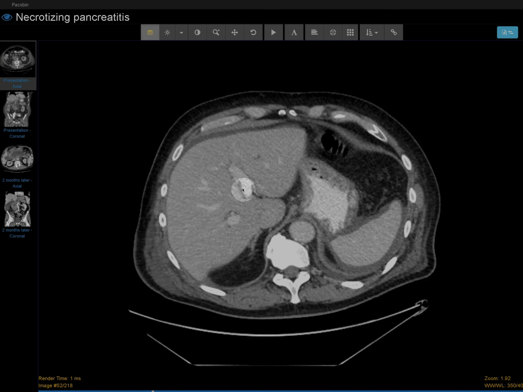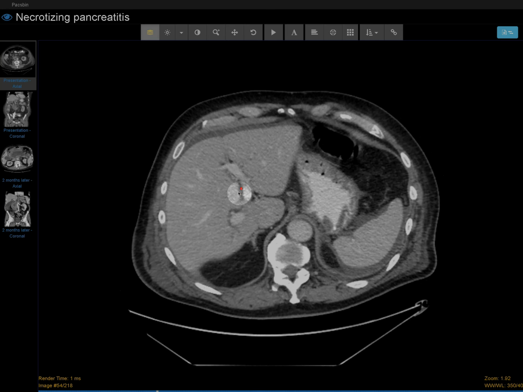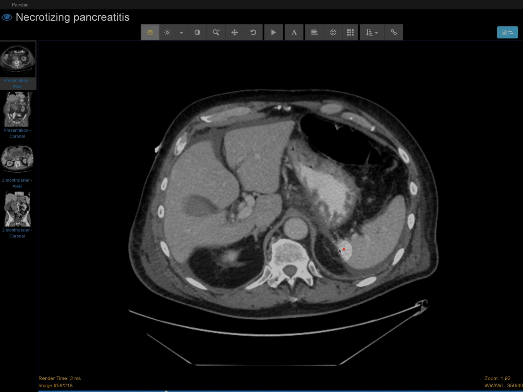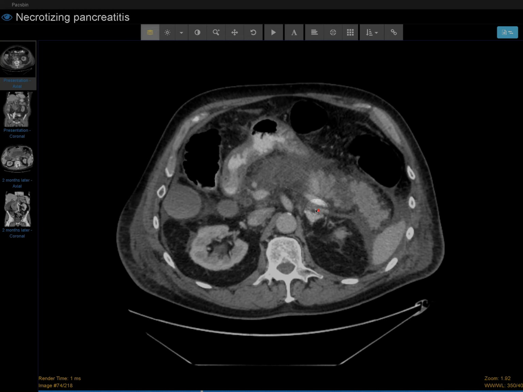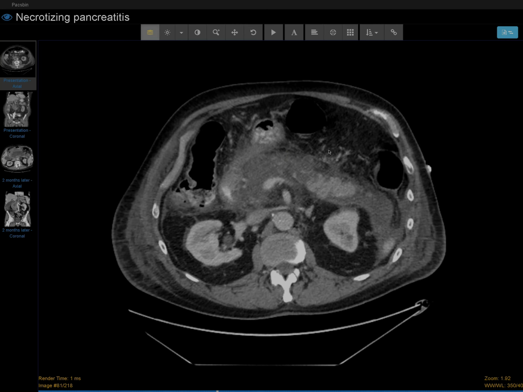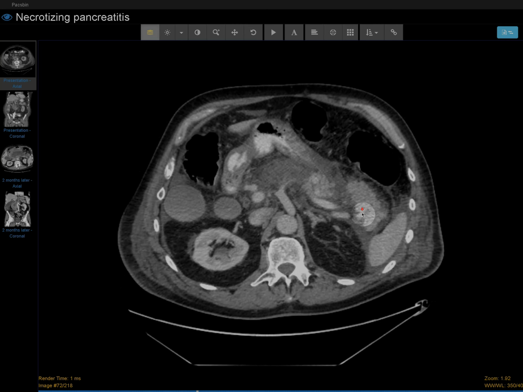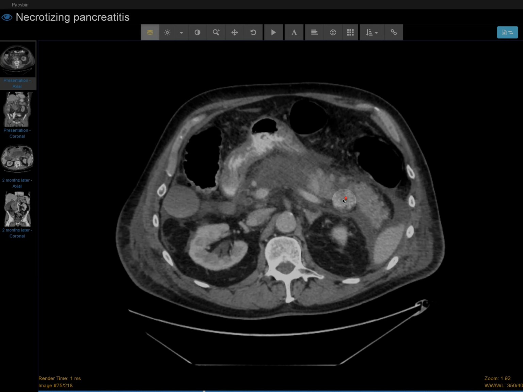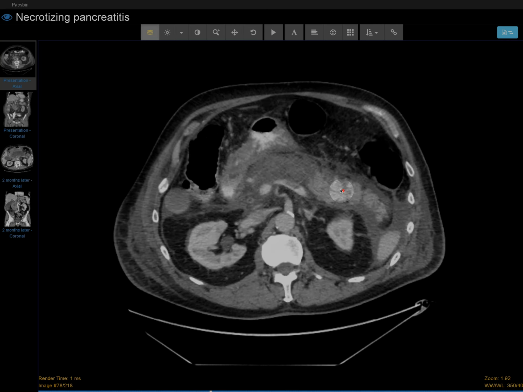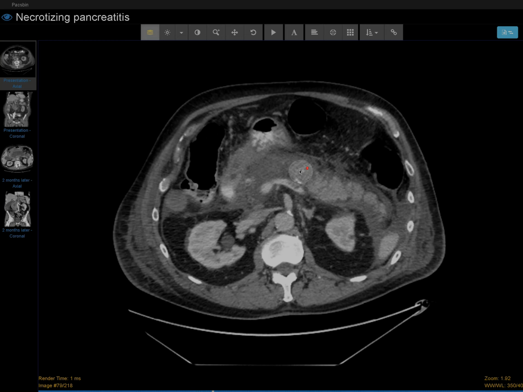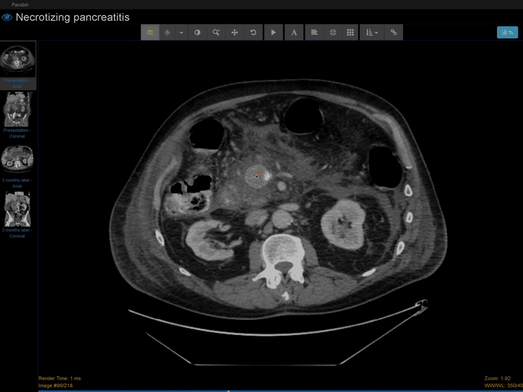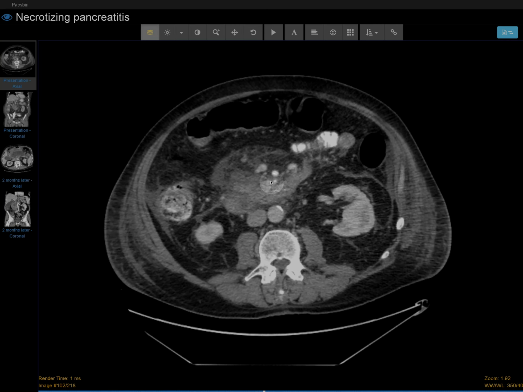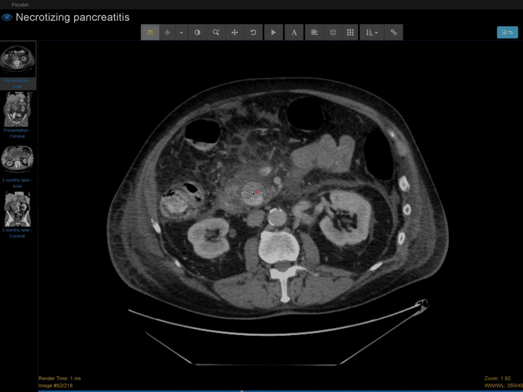The biliary ducts are slightly prominent. There is ascites around the liver, there's ascites around the spleen. As I scroll down, now in this region, there's a lot of inflammatory fatty stranding. And if I look at the pancreas, here the pancreatic tail is enhancing normally. Right around here, it's not enhancing as well. And right from this point across, the pancreas is not enhancing at all. And right down here, a little bit of the uncinate process is enhancing okay.